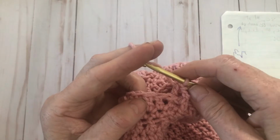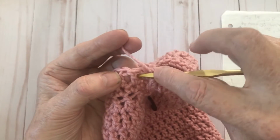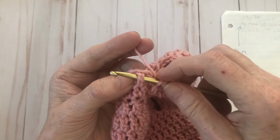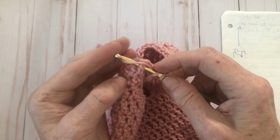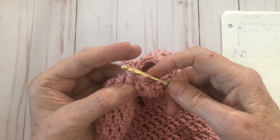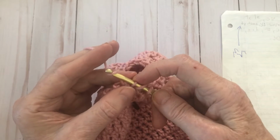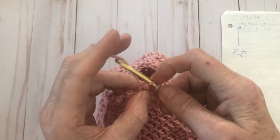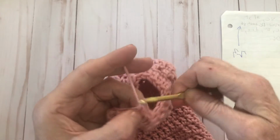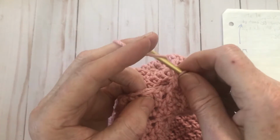So let's do another front post because we're going to alternate them. Yarn over, go underneath and up the other side of that post, put your yarn over the hook and pull it through. Okay, then you put the yarn over the hook again and pull it through 2, just like you're doing a double crochet. Put the yarn over and pull it through 2. That's your front.